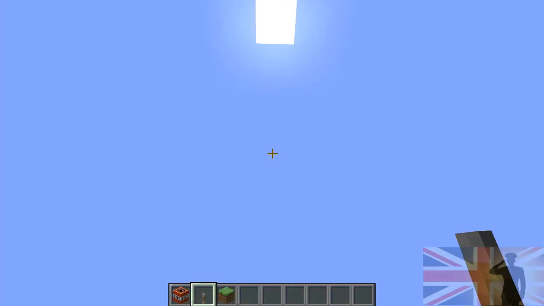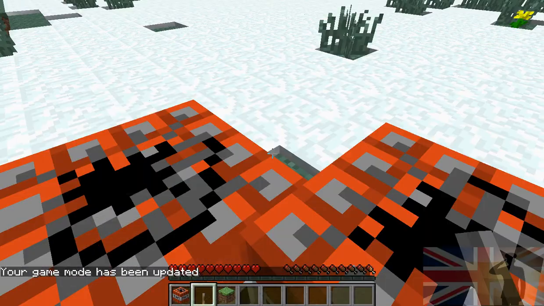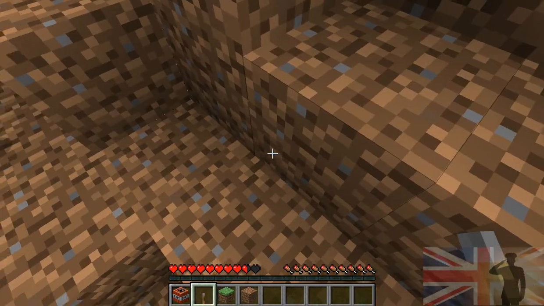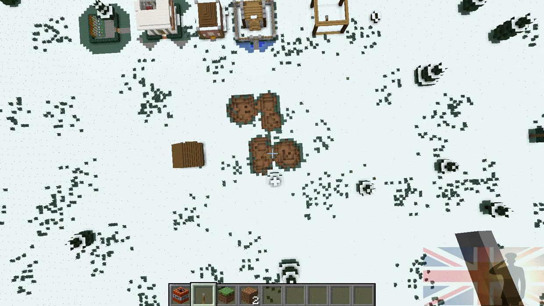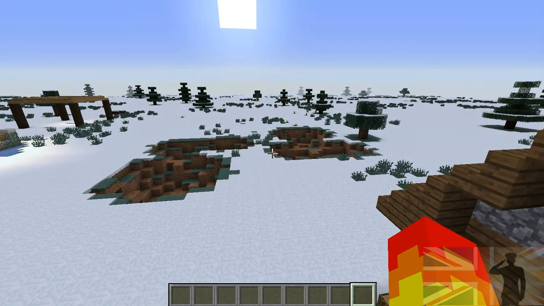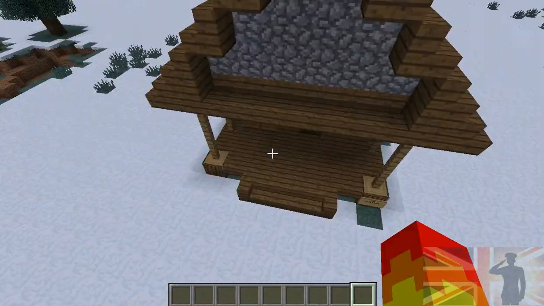Oh, goodbye, cruel world. Oops. Goodbye, cruel world. Shut the hell up! How the hell did that not kill me? Lol, the explosion looks like a penis. So, why... what's going on. I don't know. So anyway, now we're going to furnish the house.